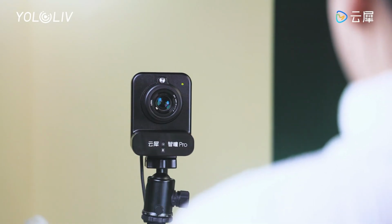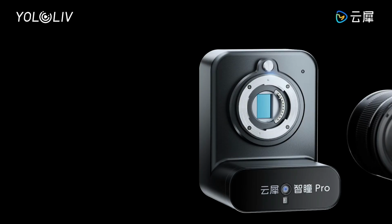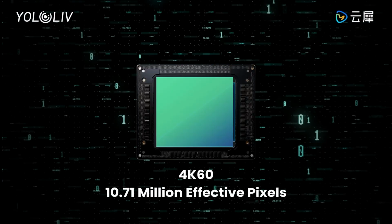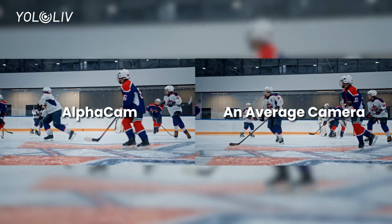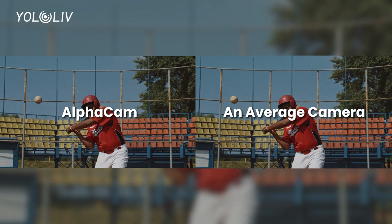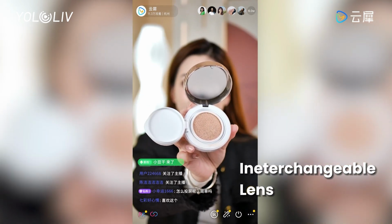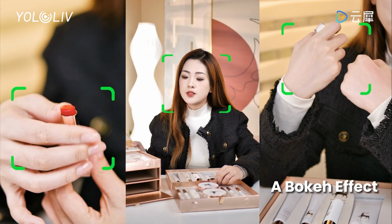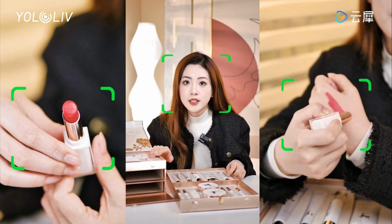And the working temperature of the camera is between 0 degrees and up to 40 degrees. The camera weighs 866 grams, and its dimensions are 13.4 centimeters by 10 centimeters by 9.6 centimeters. And the material used for the camera body is aluminum alloy for better cooling. And the expected price is $699.